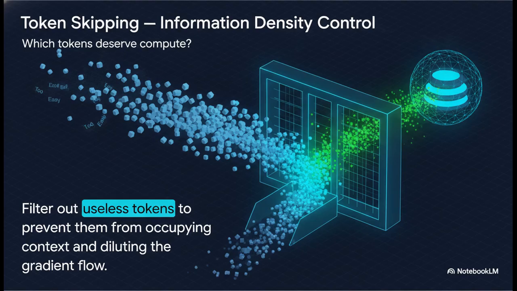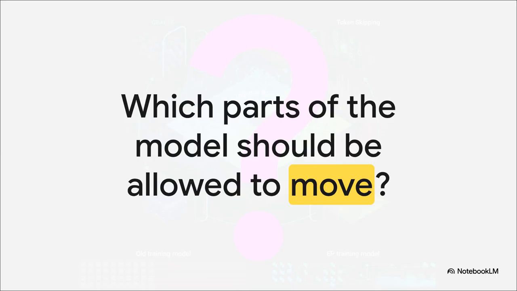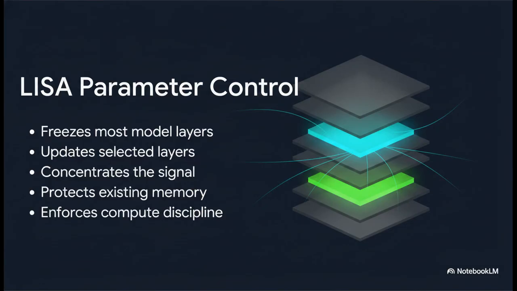Think about it. Redundant tokens take up space in the context window, they consume attention, and they dilute the gradient flow. By aggressively filtering them out, a really small, high-value, dense slice of data can actually significantly outperform a massive full-stream training run. Okay, so now we have this beautifully high-density, perfectly targeted information inside the model, but we're not done. Now we have to ask, is updating every single parameter in this massive neural network all at once really the smartest way to spend our energy? The answer is a definitive no, which leads us to gate number 3, Lisa.